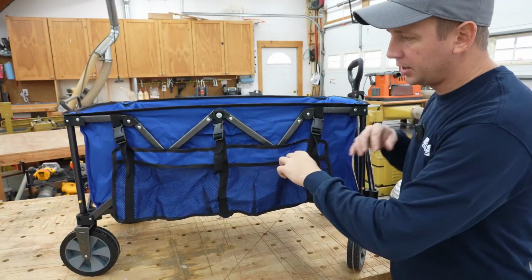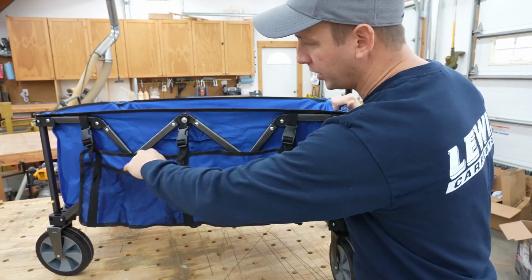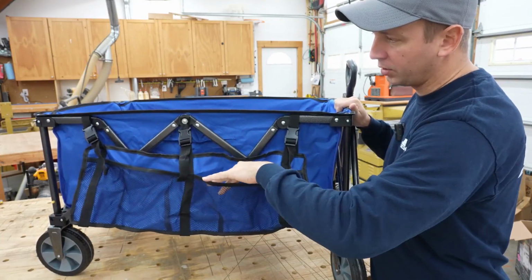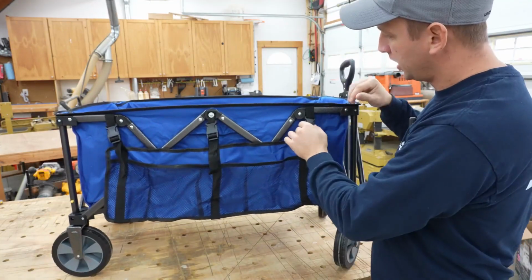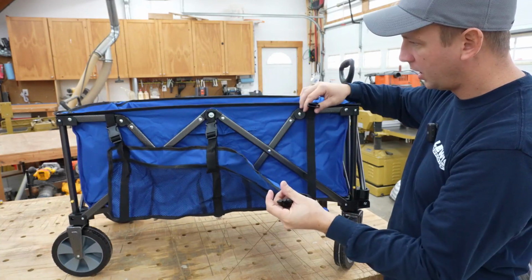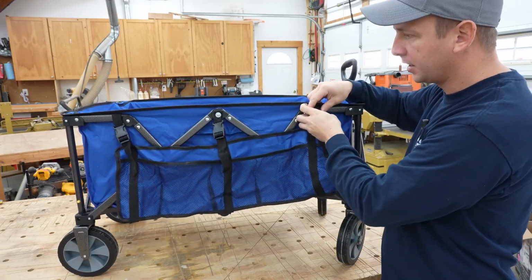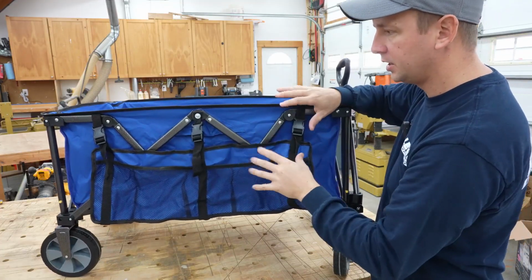With these wagons, a lot of times you want to have a storage solution on board for drinks or whatever you want whenever you're using this. This has got a nice size, spacious area with netting on it where you can put a lot of different things in here. One of the interesting things, it does have some adjustability to it. However, you cannot completely remove this. It is permanently installed on the side of the wagon, so you're not going to get it off. Even though it does have these clips on it, it's here to stay.